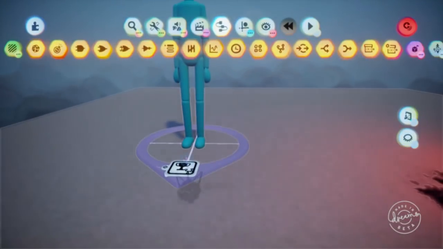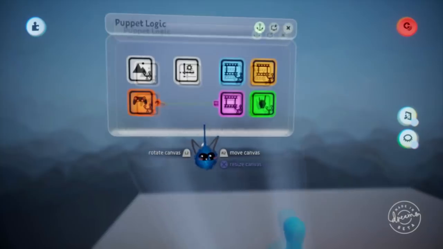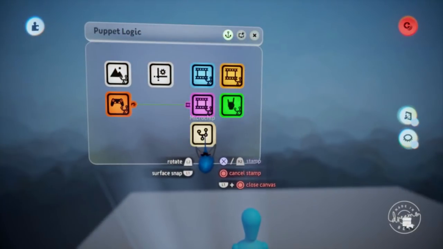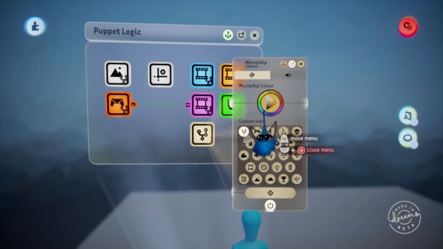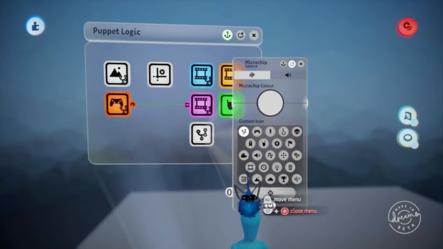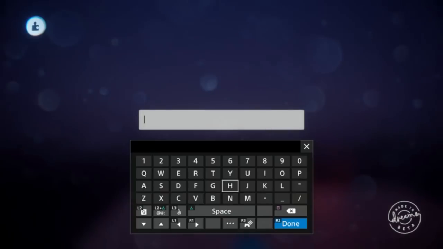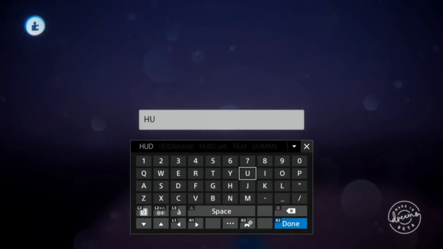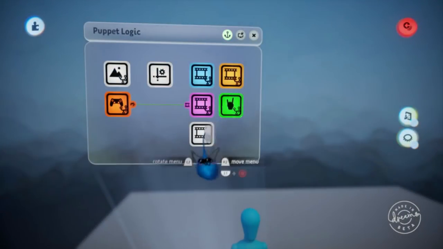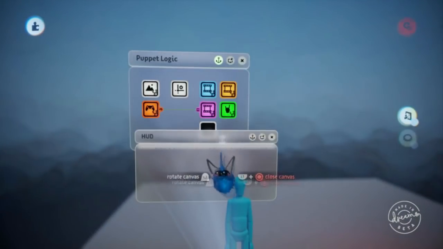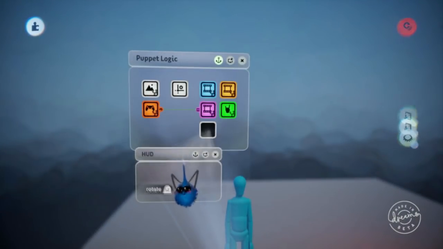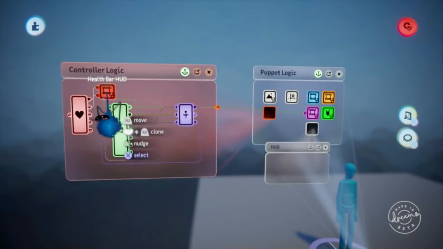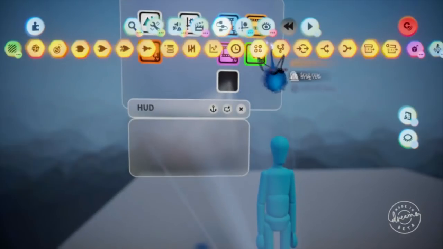So we'll go into the puppet and we'll make a HUD piece of logic. And in here, it'll be pretty small. This is just to sort it, because we're gonna have 2 in here, unless you want to put the health bar HUD in there as well.